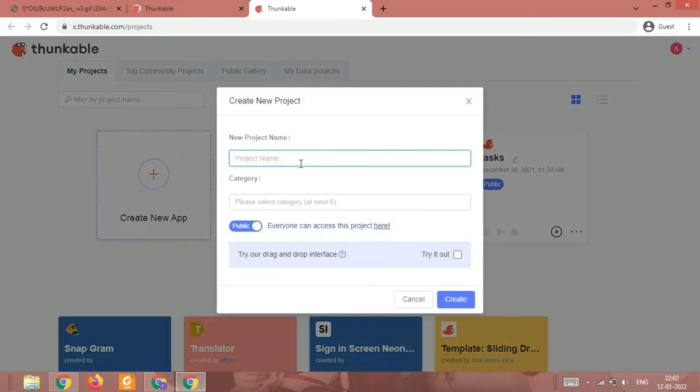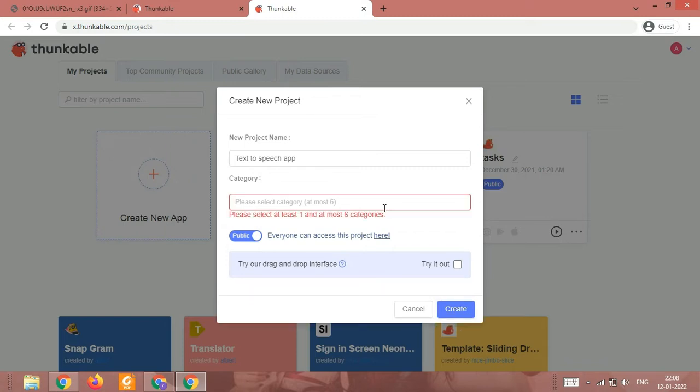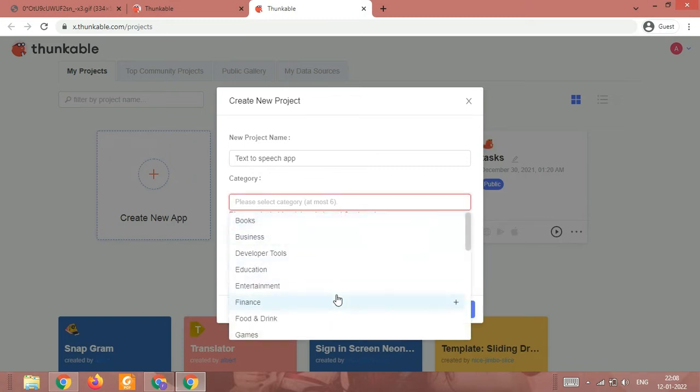After that, give the project, whatever you're creating, a name. I'm going to name it text to speech app. Then click on create. You can also try this other one, but for now let's try this one because I'm more familiar with this part of Thunkable. Choose whatever it is you're making this app for.